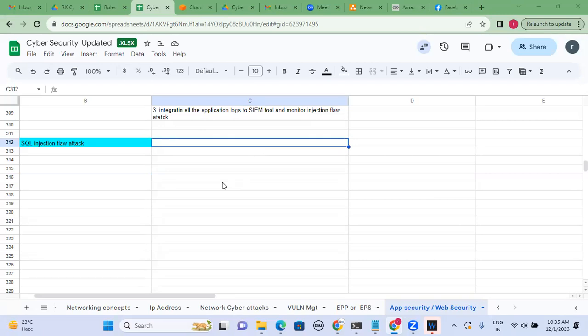Generally, an attacker will try to penetrate into the network by using interfaces, web applications like login forms and all. There he will execute SQL queries or LDAP queries. Using those queries, he will try to get access, like getting the data from the database. Finally, he will get that information, I mean credentials or data from the database.